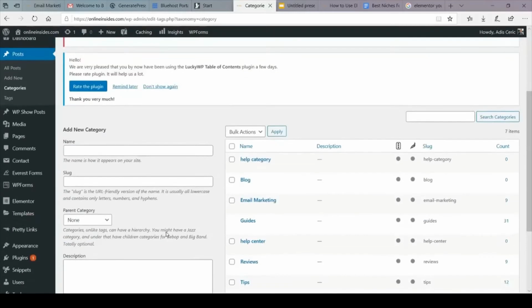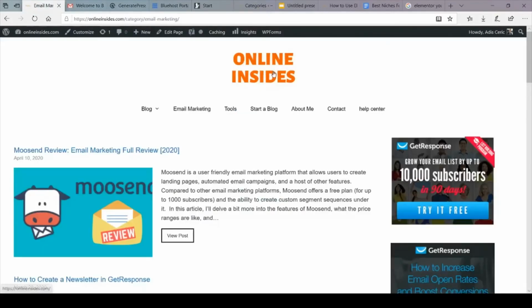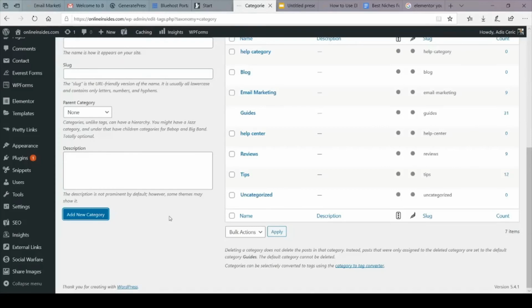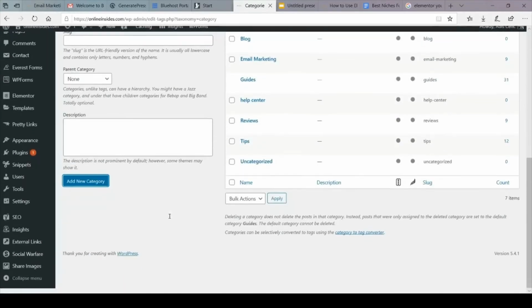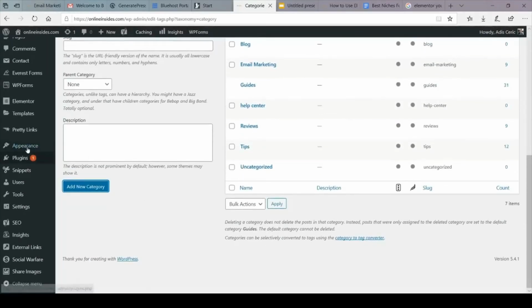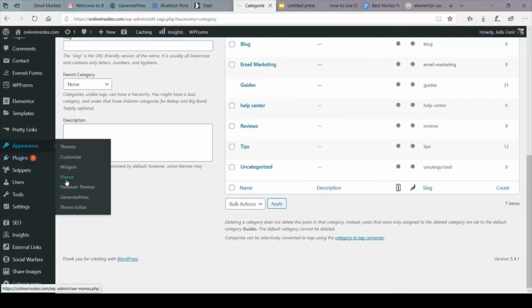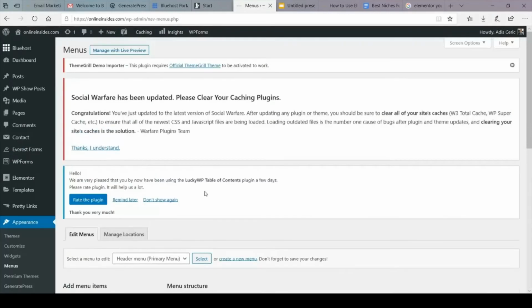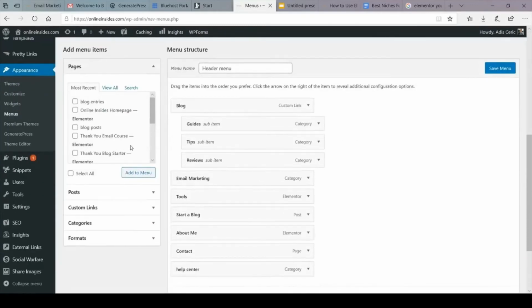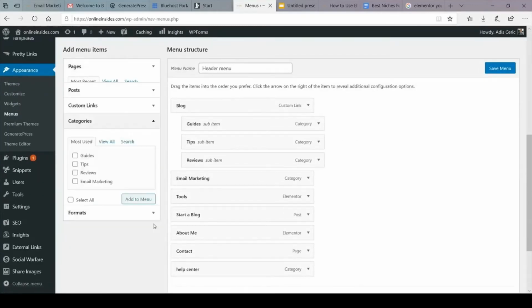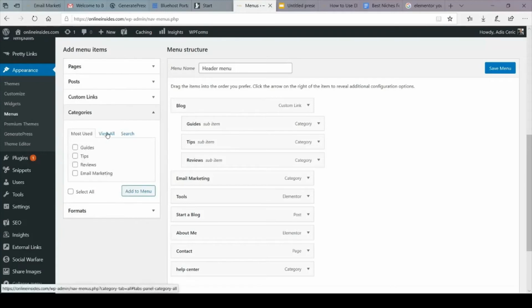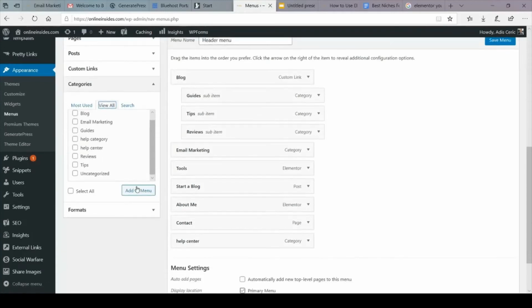And now if we want to add the category to our menu right here, we're just going to go back. We're actually going to go down to, let's see, appearance, menus, and we can select from our categories, view all, and help category.